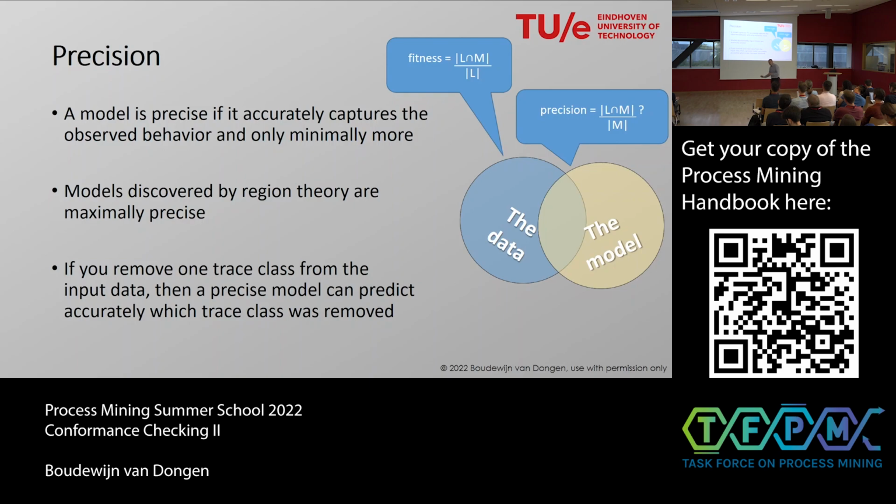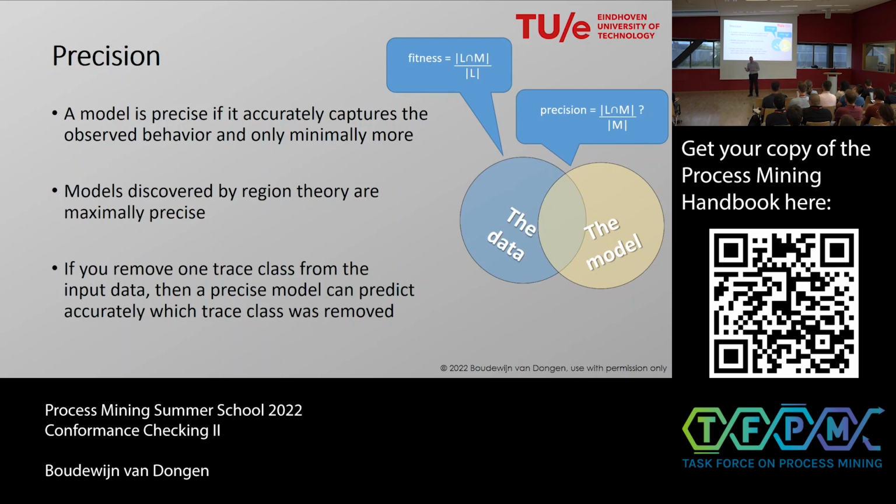But they didn't talk about logs, they talked about specifications of systems. So their input was different, was not a collection of observed sequences. Their input was a full specification of a system in terms of what it should do when, and then you translate that into a Petri net. Now, then you want a fitting and maximally precise model. That's what language theory does. These models also do not have loops, right? So they guarantee that loops are bounded. The region theory you saw this morning is already an application of that original founded theory in the context of process mining, right?